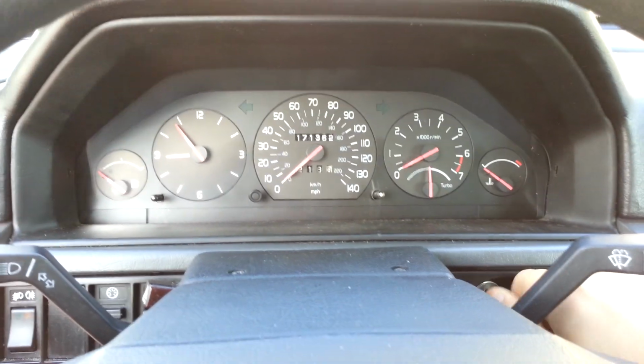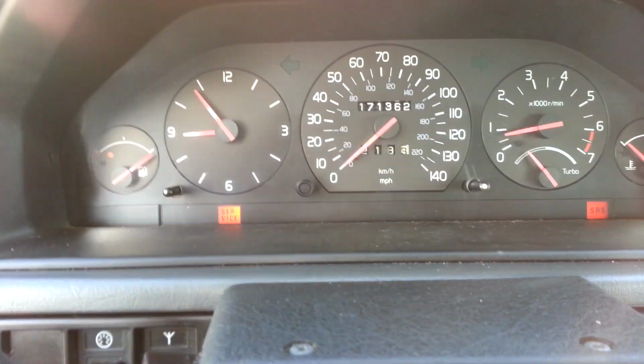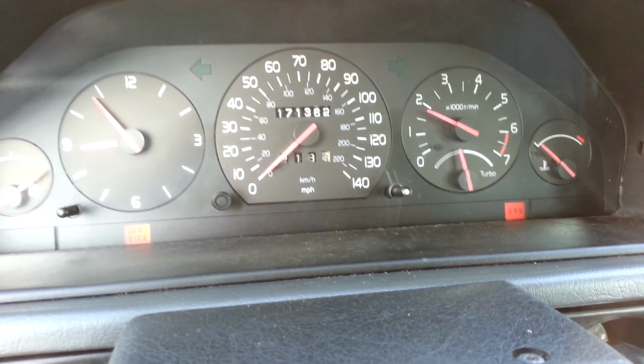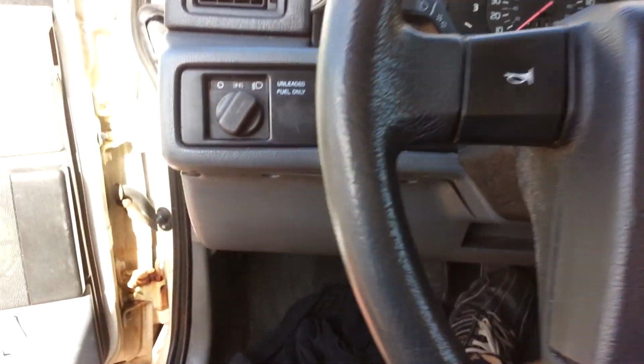Let's just start it up for you guys. That's it. My gas gauge is broken. It's always on full. So, I think my exhaust has a hole or two, so it's a little loud. Let's check under the hood.